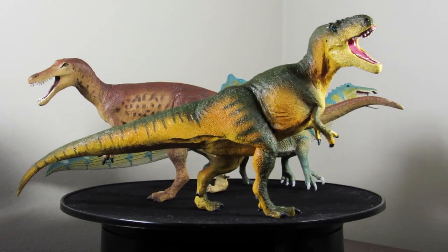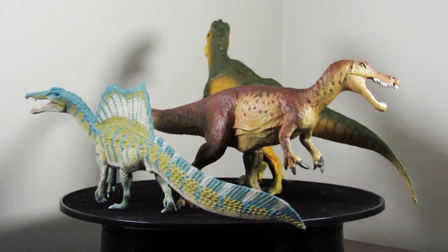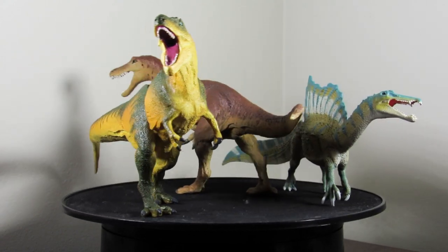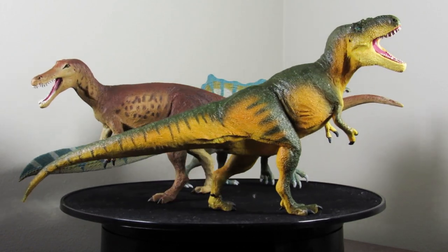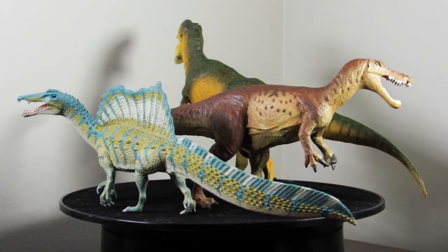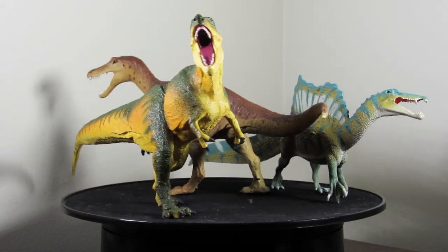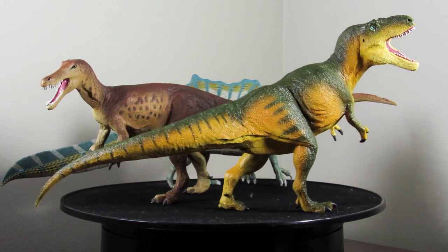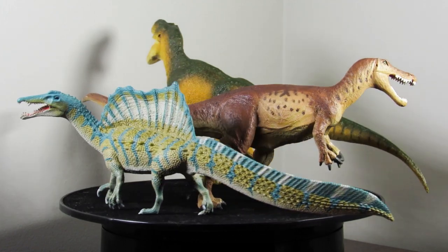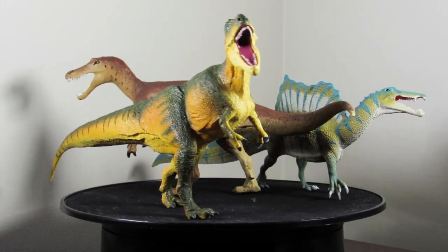But then the Spinosaurus just came completely out of left field — we totally didn't see this one coming — and just with this new sculpting style, these beautiful vibrant fish-like colors all over it, it doesn't match well with the rest of the Wild Safari Prehistoric range, but it's just so fresh. Safari focused on quality over quantity this year, and while some people are frustrated that this is all we have for 2021, we need to be thankful. Safari pulled through and gave us three awesome dinosaur figures — we could have gotten nothing, so thank you Safari for giving us three awesome dinosaur collectibles for 2021.